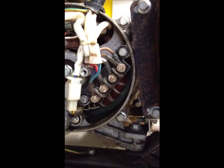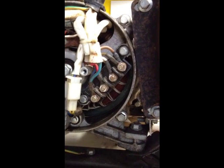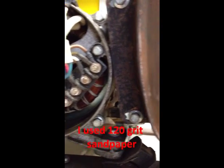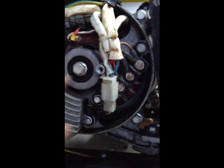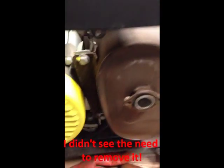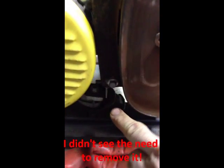What I did is take one off at a time, clean all the terminals, put it back together, and then go to the next one, and the next one. Then this guy just gets moved back over here so it's not in the way. Next I'm going to take off these terminals, do the same thing, take off one at a time, clean them up, and put them back on. To remove the exhaust, all you need to do is remove these two bolts, and also these two bolts right here and here, and the whole thing will come straight off.